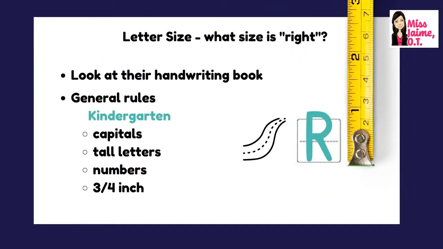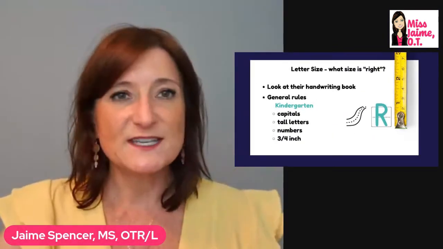We're going to go by the student's handwriting book, and we're going to go by the general rules and by the goal that you set for that student. An example is for most kindergarten handwriting programs, and I'm saying most, it's a generality, but talking about Handwriting Without Tears, the TV teacher, Zaner-Bloser, they all have capital letters and the tall lowercase letters like K and L and H, as well as numbers about 3/4 of an inch tall. So when I made my letter assessment, that was the size that I chose because I was trying to go with the norm.